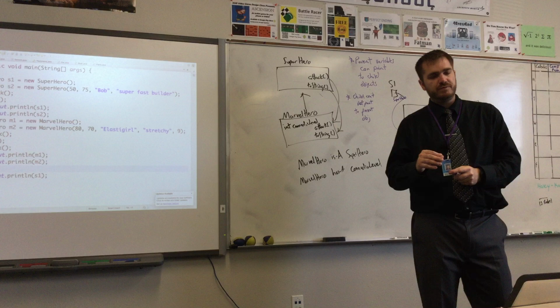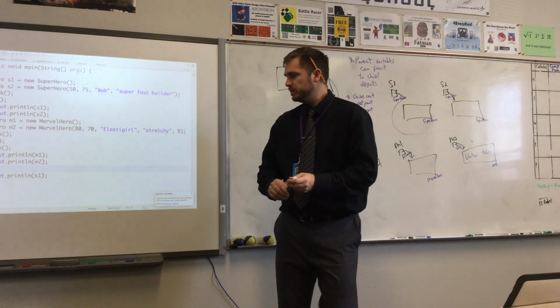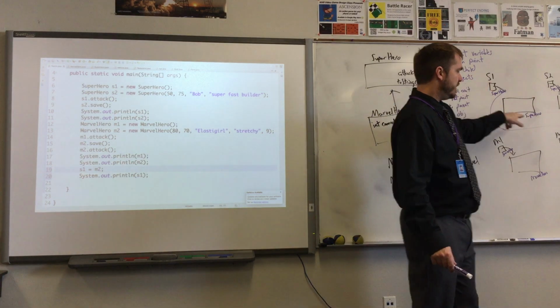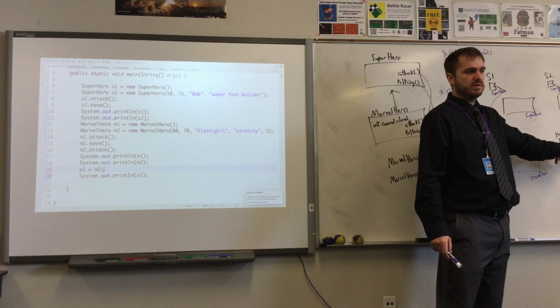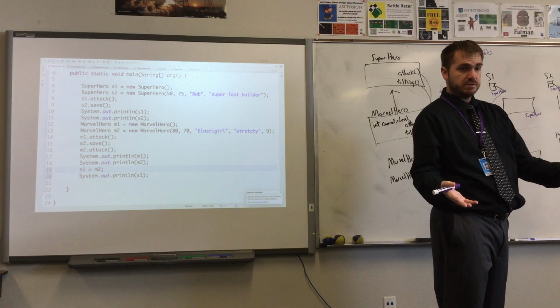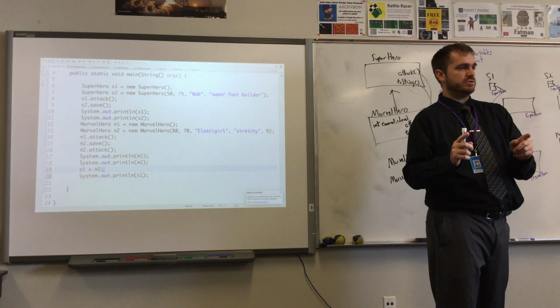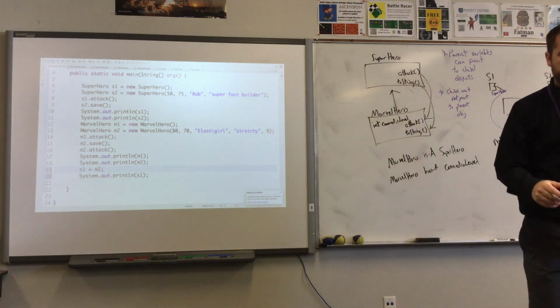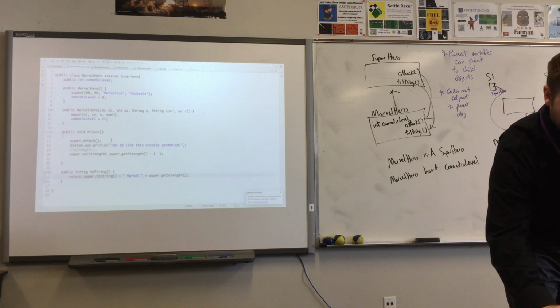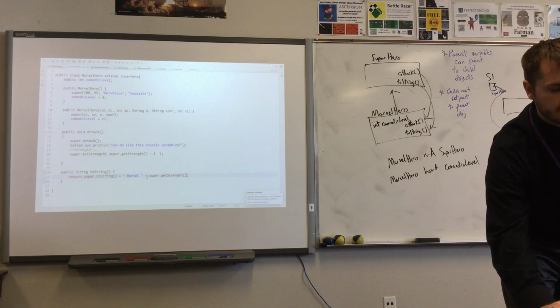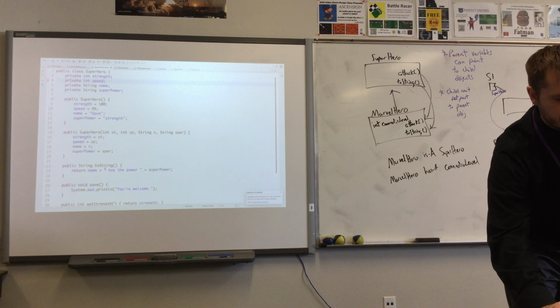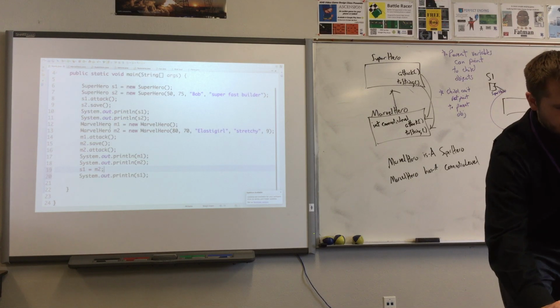Now, before I run this, I have a question. When I do system.out.println S1, where S1 is now pointing to a Marvel hero object, it's going to call toString, right? Yeah. But whose toString? Is it going to call the toString of the Marvel hero, which I think has that word Marvel and then their strength power listed? Or is it going to just call the superhero's toString where it just says so-and-so has this power? I think it's going to call the superhero string. I think it'll call the Marvel hero.